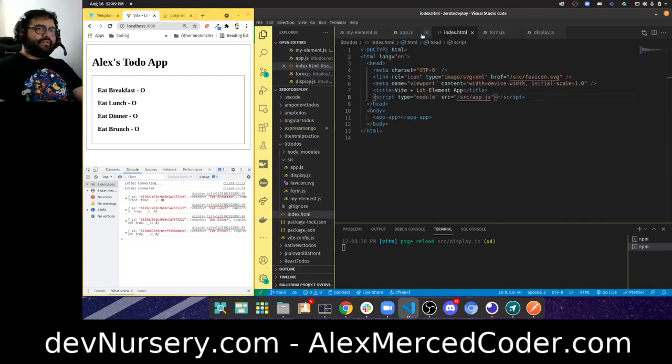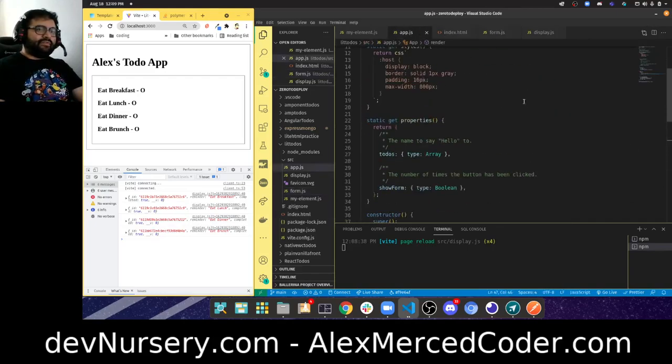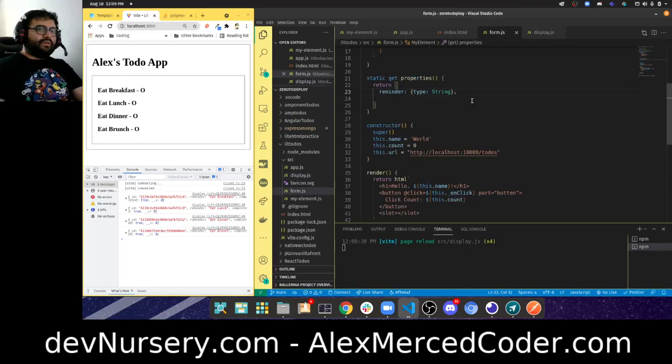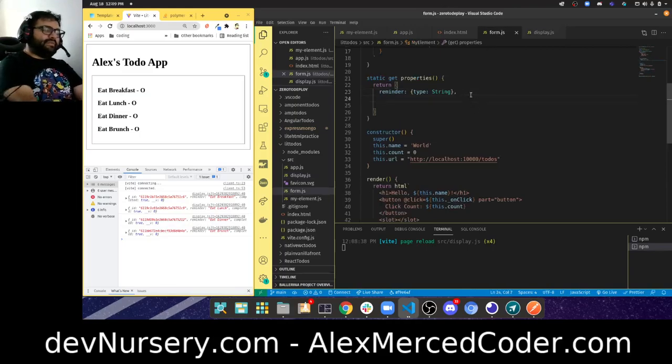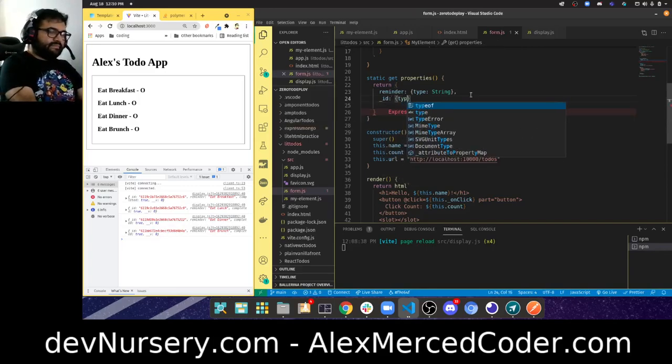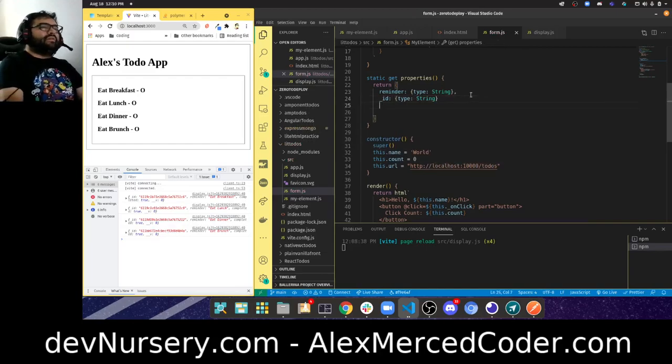Okay, I forget, does that require me to put commas in front? Yeah. Comma reminder, which is a type string. ID, which is also a type string. Okay, action, which will be type string.